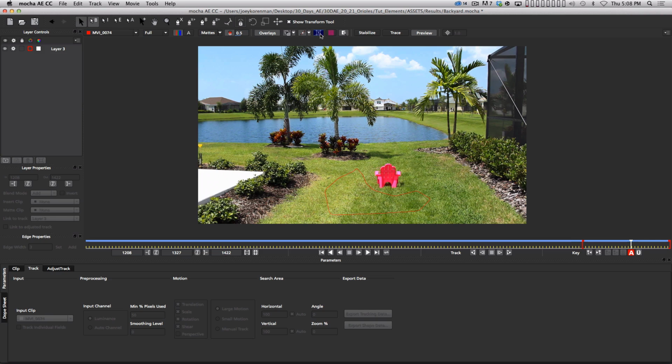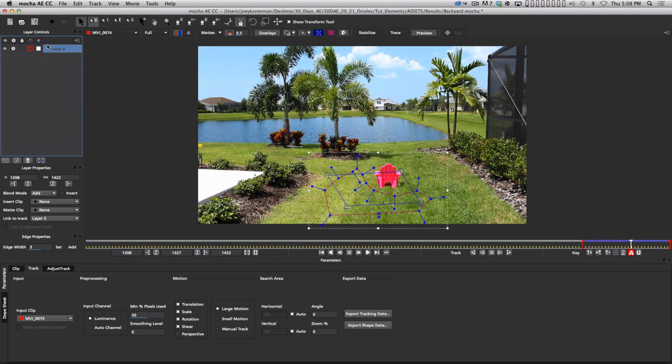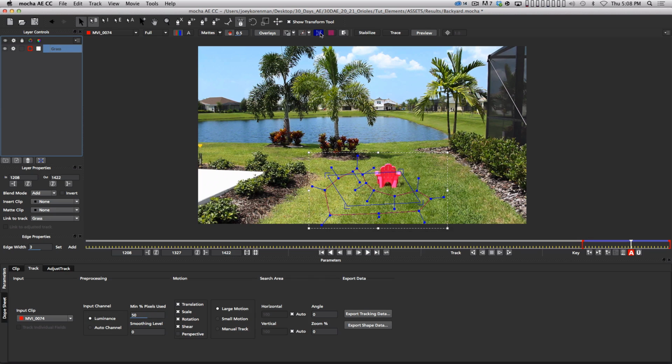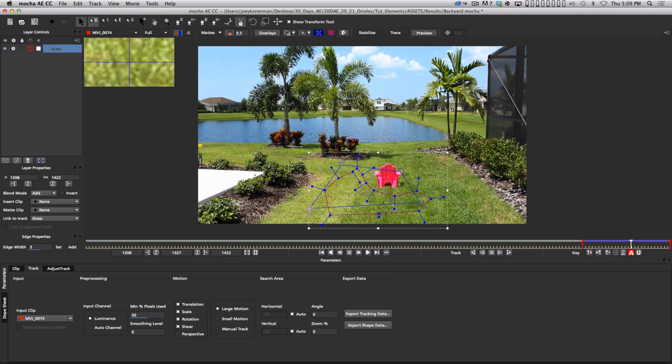There's a button up here. It has an S in the middle of this little square, and if I click that, make sure this layer is selected, by the way. And you can actually double click this and rename it. Let's rename this grass. And now you see how this blue kind of rectangle appears, and you can drag the corner of those. And in this case, there's no real feature to track, right?